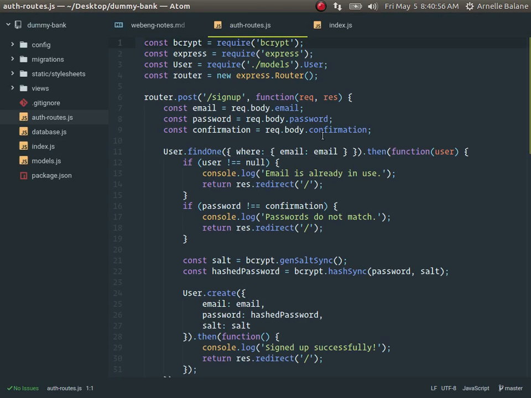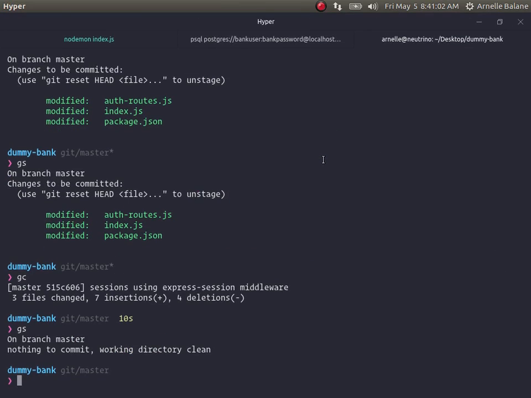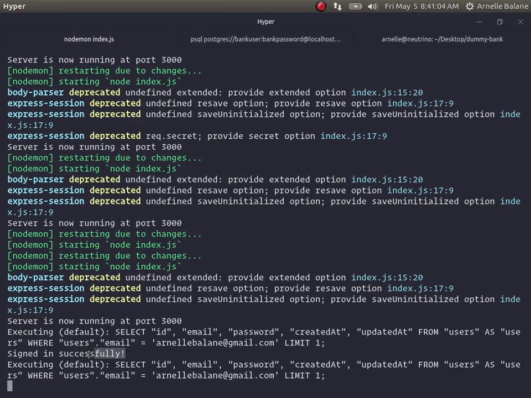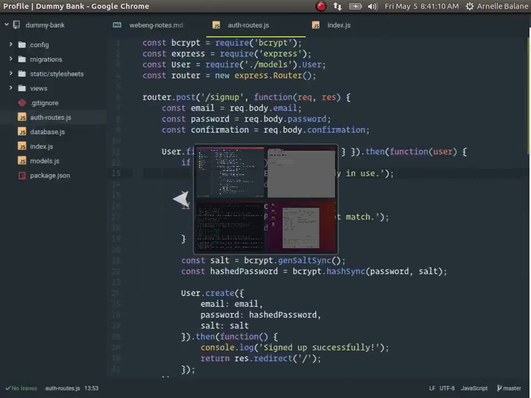So let's implement flash messaging. So where can we use flash messaging? So remember last time when we log in and something, we just used console.log. So our notifications are all in the console, like signed in successfully or signed up successfully.